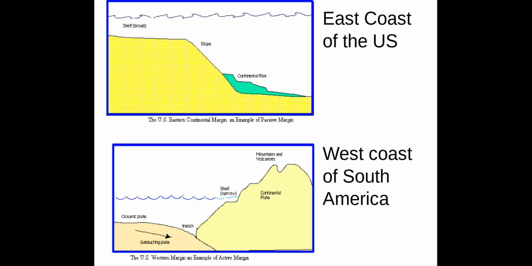Continental margins have the same characteristics as the adjacent portion of the continents. Thus, the continental margin off of California is rugged and steep, as is California. The margin off of Texas and the states along the East Coast is wide and flat. The Texas coast and East Coast have flat coastal plains bordering the ocean. You can easily predict the type of continental margin if you know the topography of the adjacent landmass.